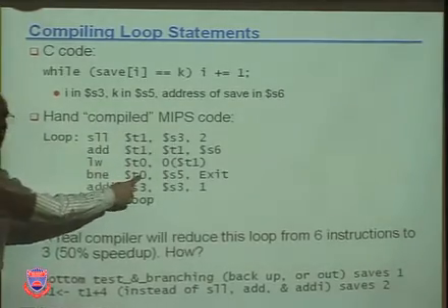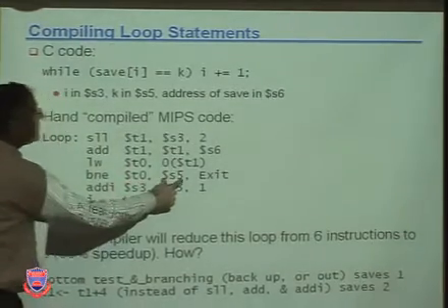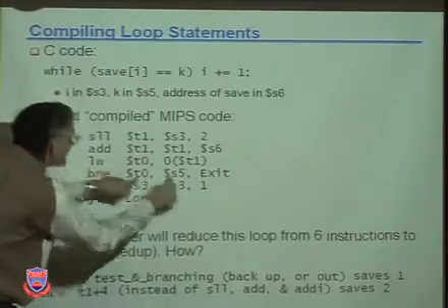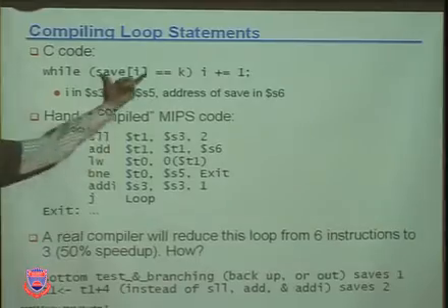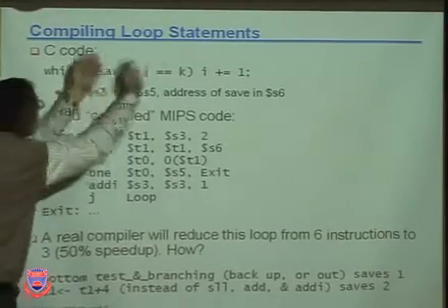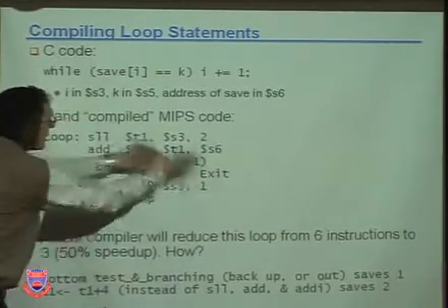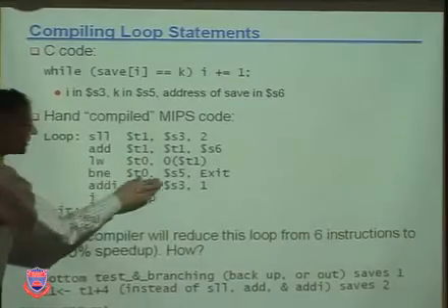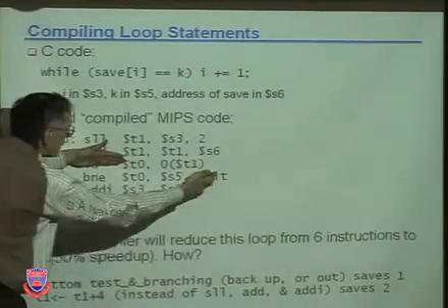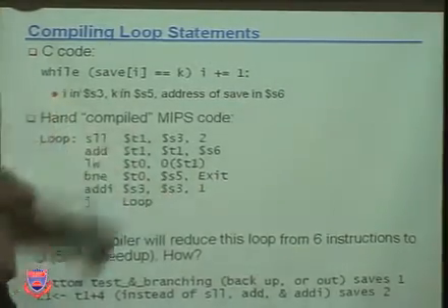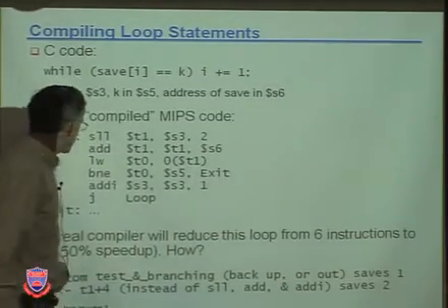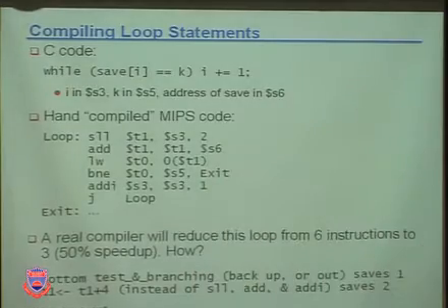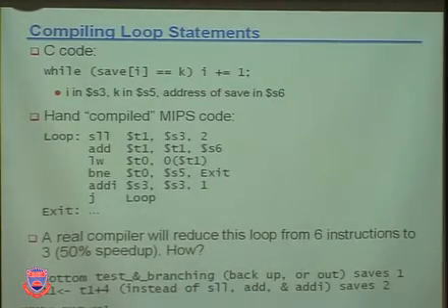So now T0 contains what? This. S5 contains what? K. You're testing equality of this and this. It took 1, 2, 3 steps to get this from memory. Calculate the i, figure it out, add it, bring it in, load it. Now we have it. Once it's in register, the rest is very simple. If they're equal, leave. If they're not equal, add 1 to S3, go back and do the whole thing again. All right. That was quite a lot. 1, 2, 3, 4, 5, 6 lines of code in a new language that you're just beginning to learn. Do you understand it? Do you have any questions about it?